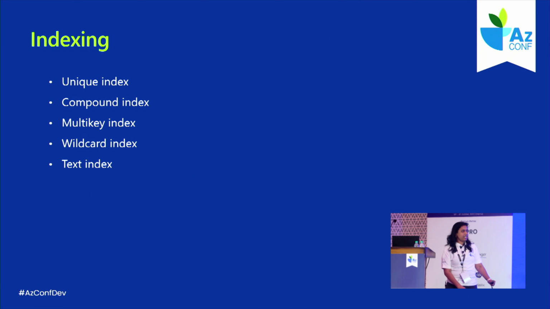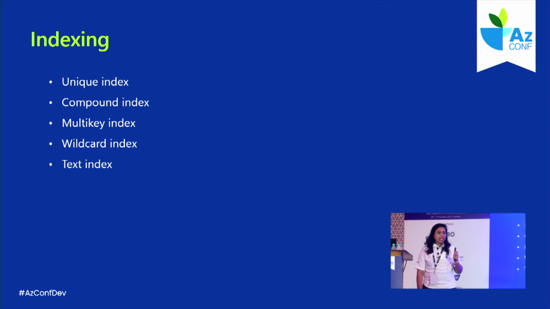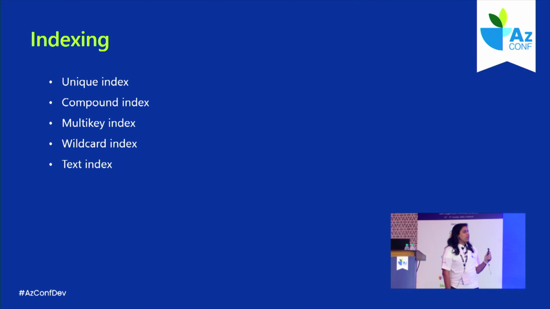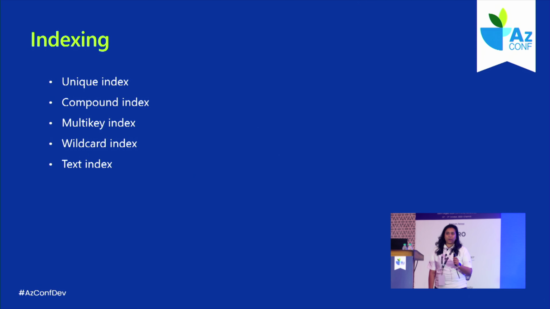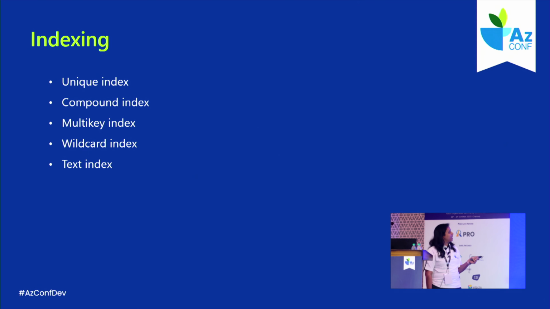So the first thing that we need to think about is the partition. For performance tuning, you have to look at the partition key. The second thing is indexing. You have chosen a partition key and you have to make it an index as well, right? We have multiple indexes, but I have listed some which I have used. The unique index is the one we create, the object ID: the underscore ID is the unique ID. If you want, you can create another one also. It is the same as the primary key in SQL.